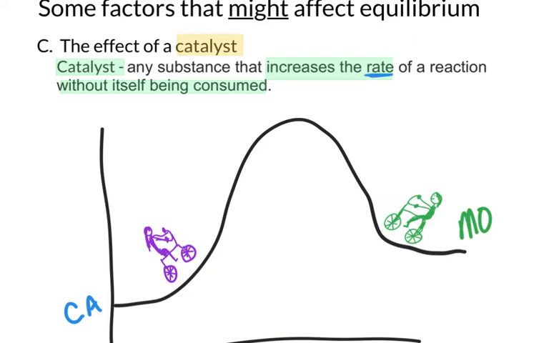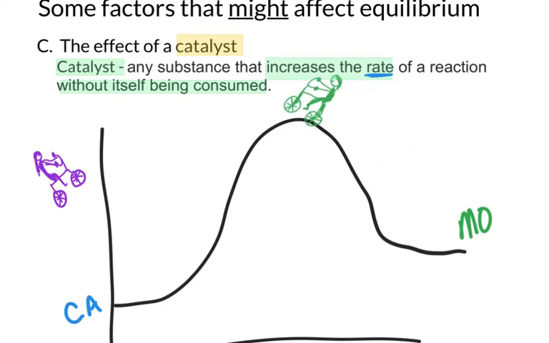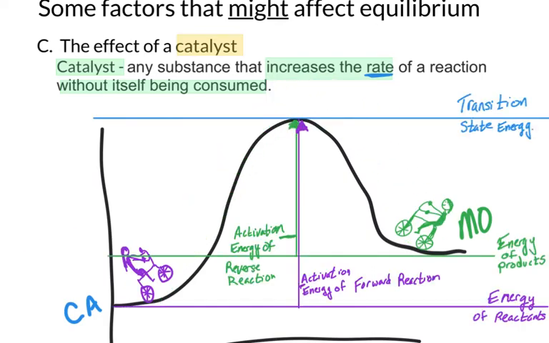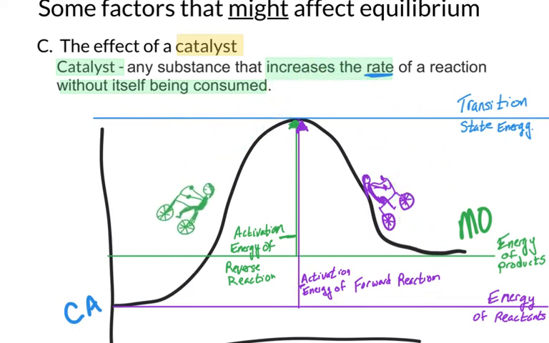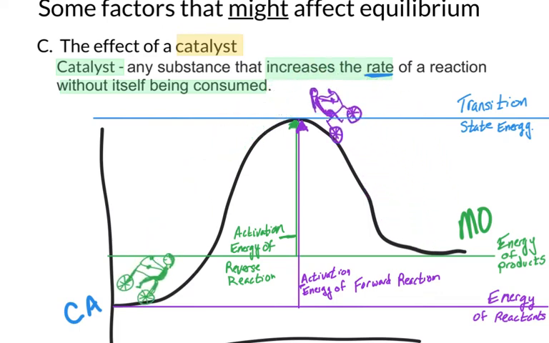So you might recall that I gave this example of how a catalyst works. I was riding my bike from California to Missouri, and I had to go up and over this hill, and that took a lot of energy. And my sister would come back and visit me, and she'd go from Missouri to California, and in this case it would take a little bit less energy because this was an endothermic reaction. In any case, we're going to go back and forth, and the two of us are visiting each other back and forth at equal rates. So I'm going once, and she's coming the next time, going back and forth at equal rates.